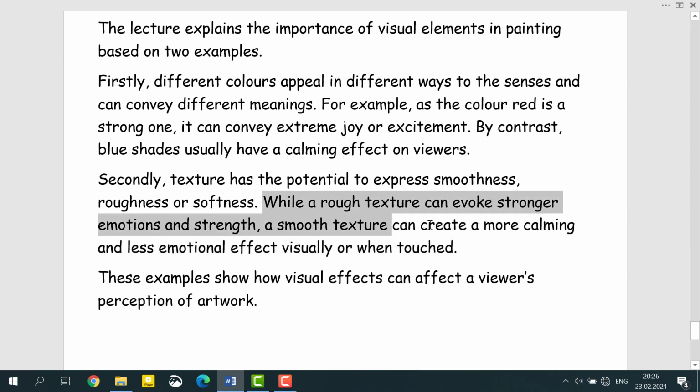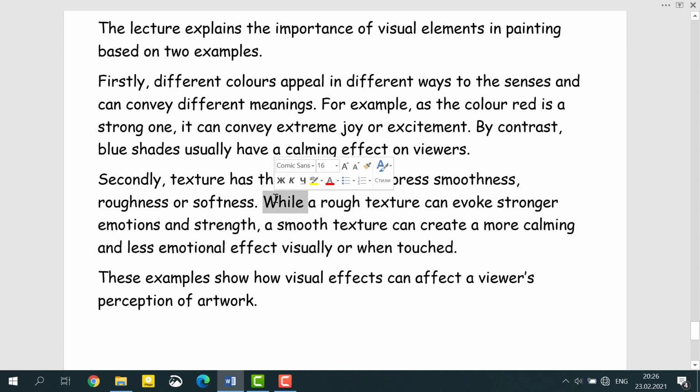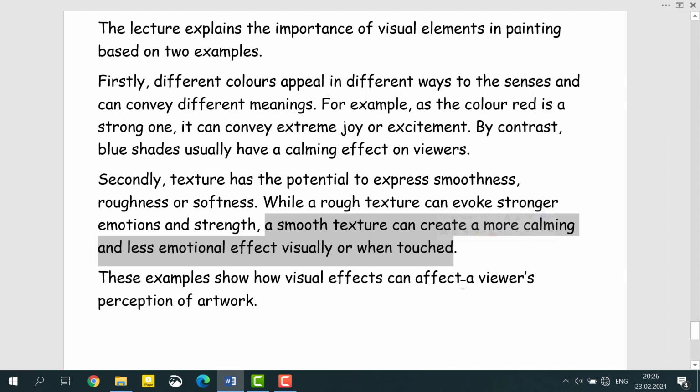So here I'm comparing and contrasting using the word while, and I'm talking about the first type of texture, and then I'm talking about the second type of texture. In my previous paragraph, I use the phrase by contrast because I want to contrast. I want to show something opposite.